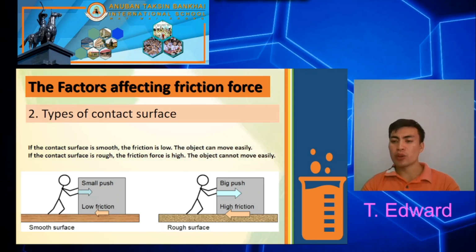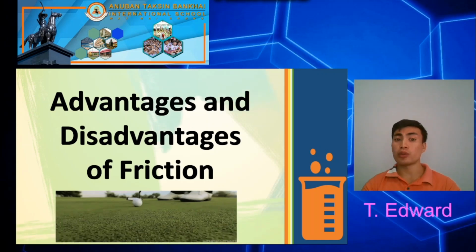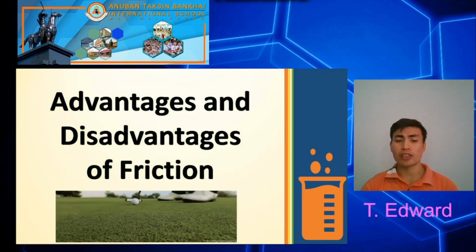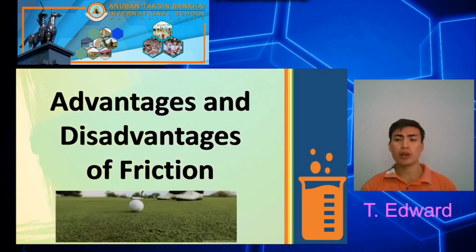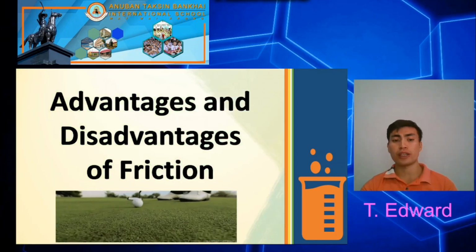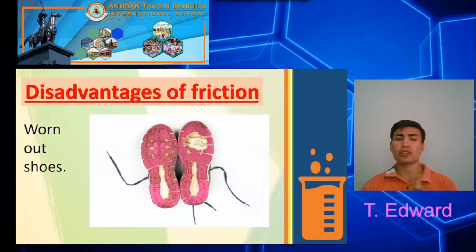Okay, so at this point in time, we are going to proceed to the advantages and disadvantages of friction, the good effects and bad effects of friction in our life. First, let's start with disadvantages. Our shoes will be worn out because of friction. Simply because of friction, we need to buy other shoes, because after using them for a few years, they will start to be worn out.